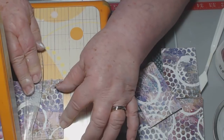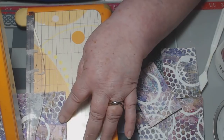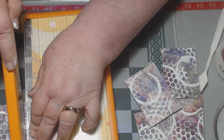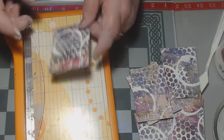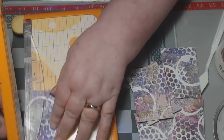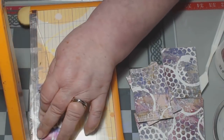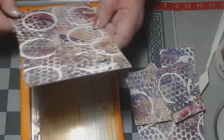And y'all be thinking about a reason why I need a new one of these, just in case the hubster asks when it comes in the mail. Why did you buy another one of those? No, he would never ask me. Because if he did, I would say, for the same reason that you need all those electronics. That's what I'd tell him. I'm ready with my answer. For the same reason you need your electronics, external hard drives, whatever the heck them things are.